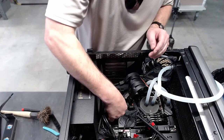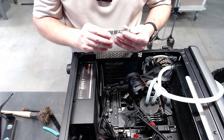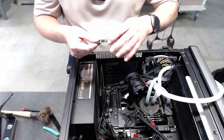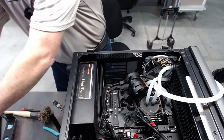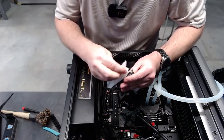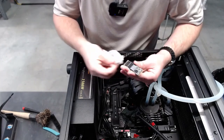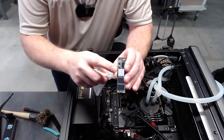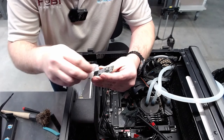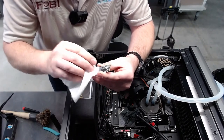Here's that one. Here's this one. Looks good. I can see where the pad sits, so I'm gonna go ahead and clean that with some alcohol. Clean that guy nice and good. So right here you can see the controller chip, the memory. And you can see the residue that's on there. So all we're doing is getting that residue off.